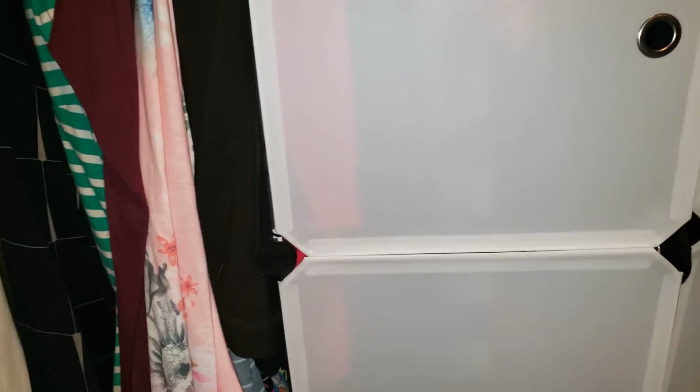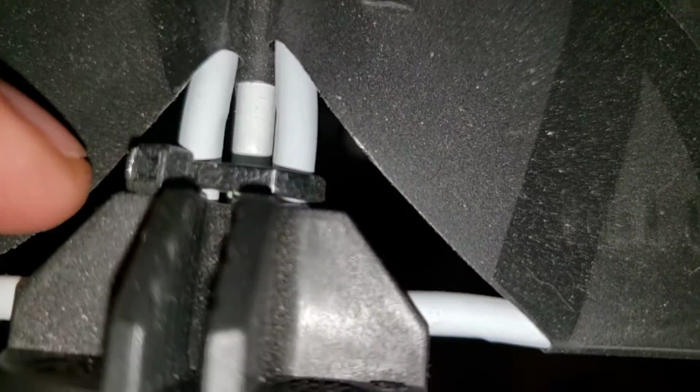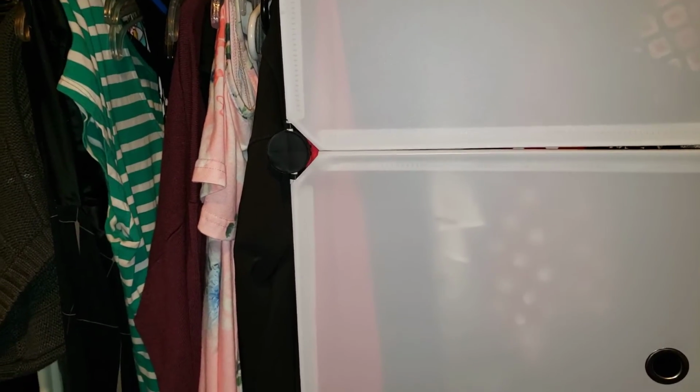I did it at the time just being skeptical of this, so I zip tied everything, okay? Let me see if I can get up here. Right here, I zip tied. I cut the zip tie part off. I zip tied all of these areas here. There are basically 3 metal pieces, and I zip tied those so they stay together. I hammered this in really well with the hammer that they give you. I then zip tied right here everywhere, on the front, the back, every single section. If you were to add up the number of zip ties I used, I couldn't even begin to tell you. I used a lot.